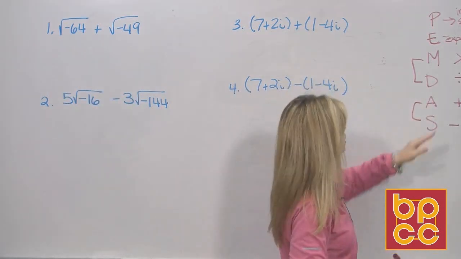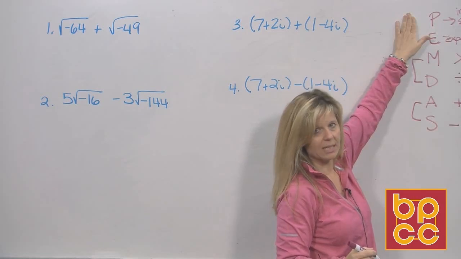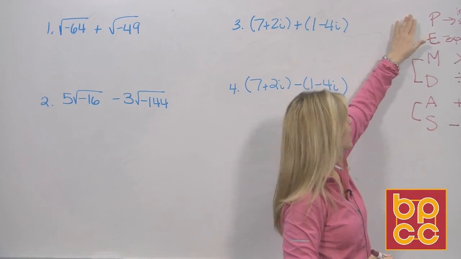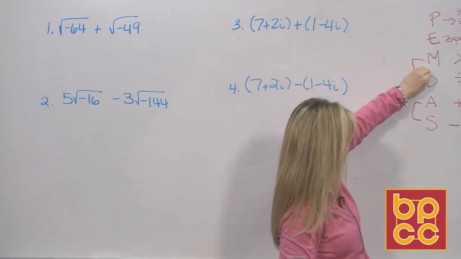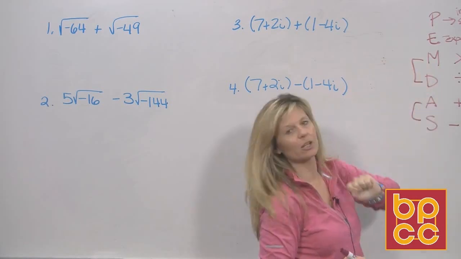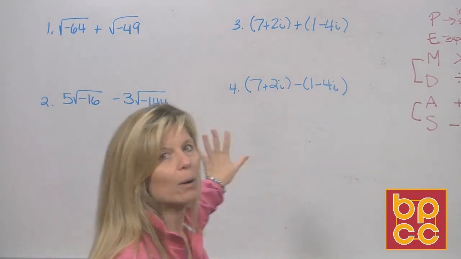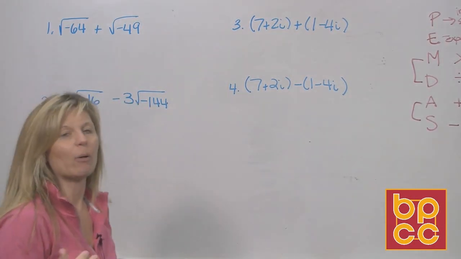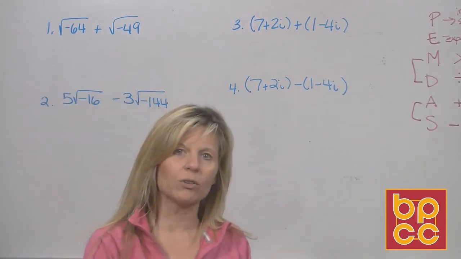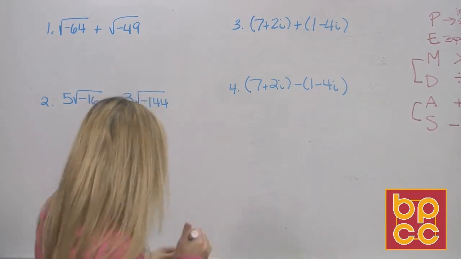So what's important is parentheses goes first, what's inside a parenthesis or a grouping symbol. Then you do an exponent, then you do multiply, divide. The last thing you do is add and subtract. So we're going to follow order of operations and work all these expressions. And what you're going to find out today is we'll be working with real numbers and imaginary numbers.